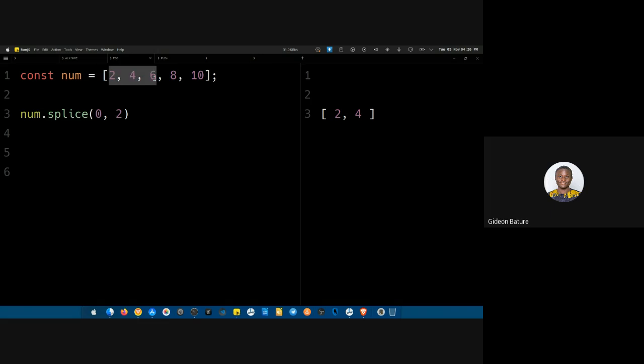Because from the first index here, 2 elements is this one. If I want to remove from 2 to 6, of course, I'll put 3 here. So it will remove 2, 4, and 6 for me. With my target, it will remove just this 6 and this 8. This one is at index 0, at index 1, at index 2. So I'm going to give it index of 2, and I want you to remove 2. That's both the 6 and the 8. So here I'll give it 2.